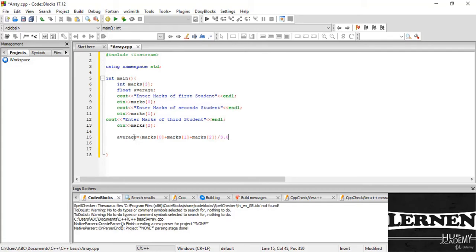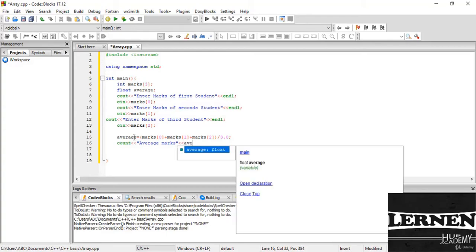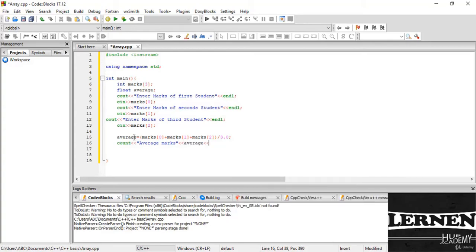This is the simple formula of average. Then cout, average marks, and then I write average, so it will print the average, then endl, and close this code.